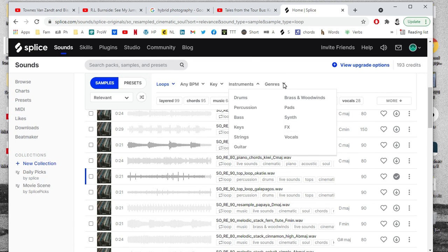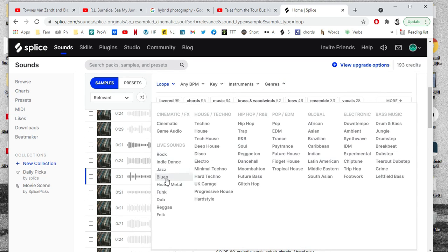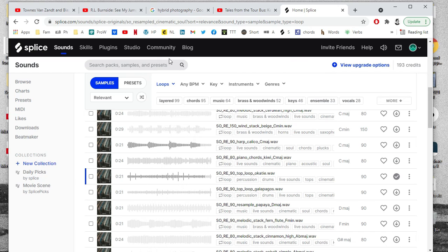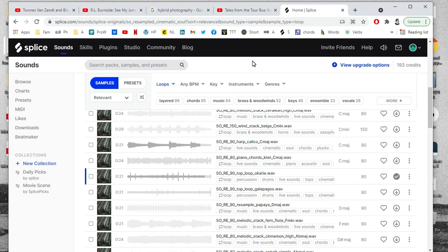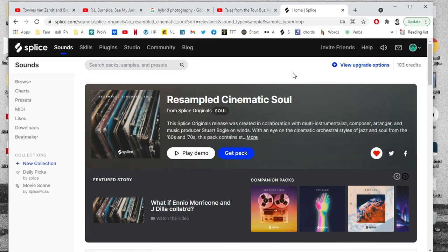Sound effects, genres, as you can see, jazz, blues, and so on. So you can really find a lot in Splice. It's worthwhile. Even if you just make some movies still, it is really fun. And often I find loops that inspire me to music, and that is also fun. It just needs a couple of hours at the end of a day, which at the moment is not so easy.